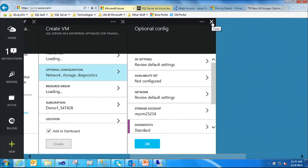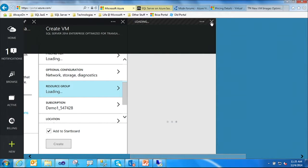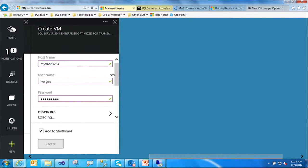Some of this is part of the powerful features of the preview portal. In the traditional management portal, those options aren't available. Correct. We haven't done a big contrast during this series between what you could do on the new preview portal and the management portal. So it's very cool to see a lot of these options coming up.